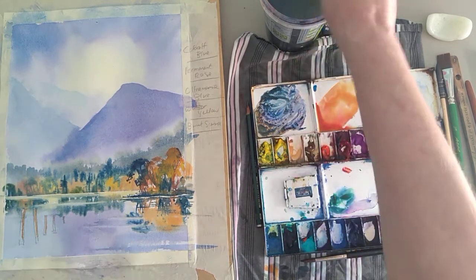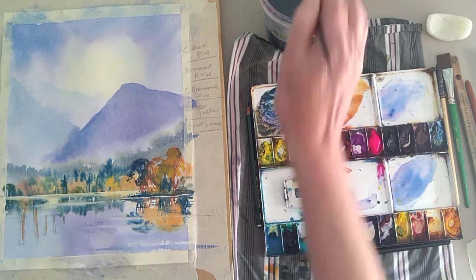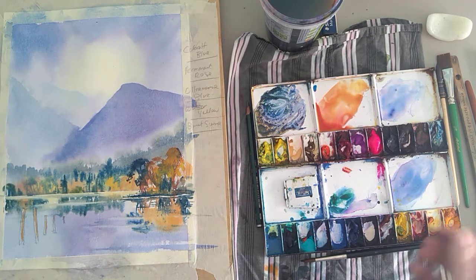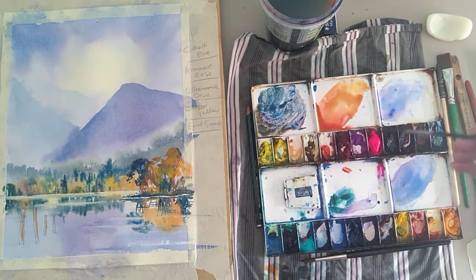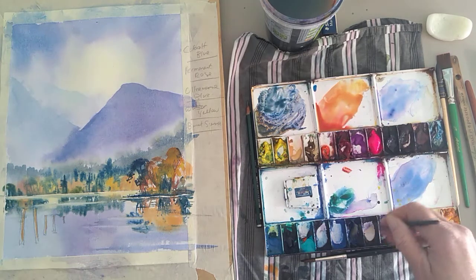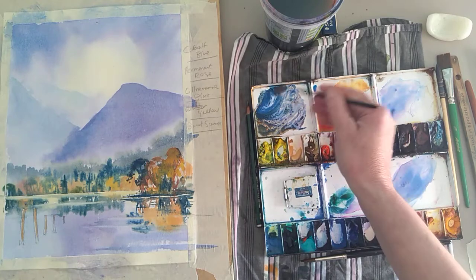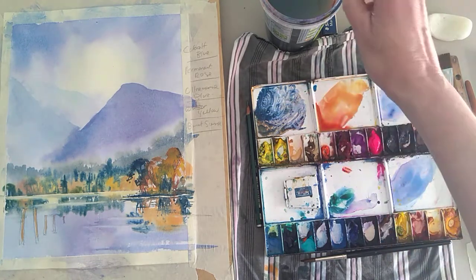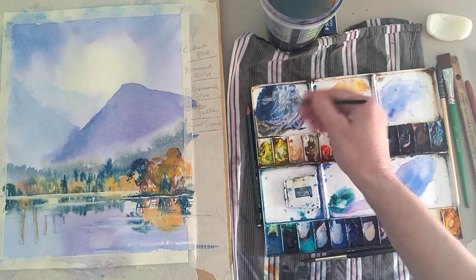Just down one side. Just slightly dilute it a little bit. So just diluting it with clean water, and that'll just lighten the colour. And then I'm going to put in a nice dark. And I haven't actually used that burnt sienna, which I said I would use, but I haven't used it as yet. I might just pop a little bit of burnt sienna now. It's a while since I've used my watercolours, as you can probably tell.